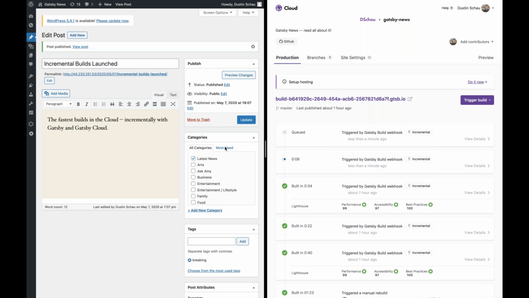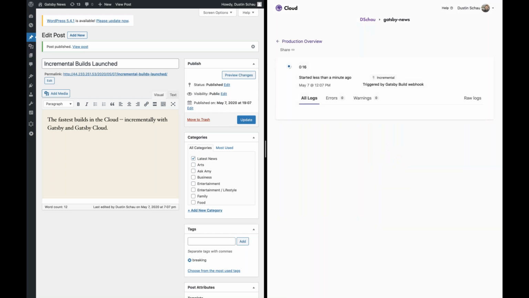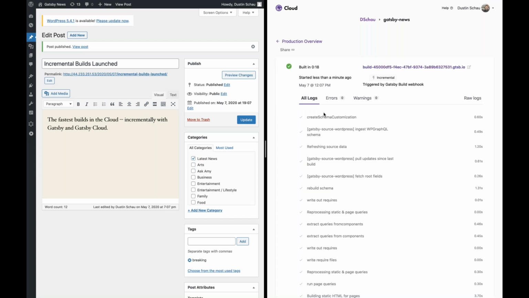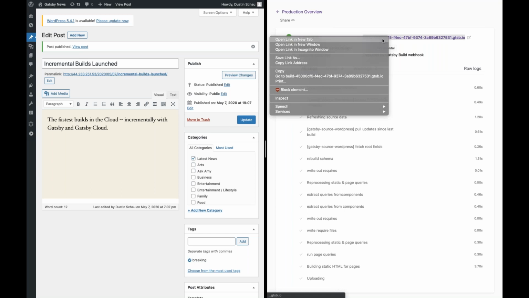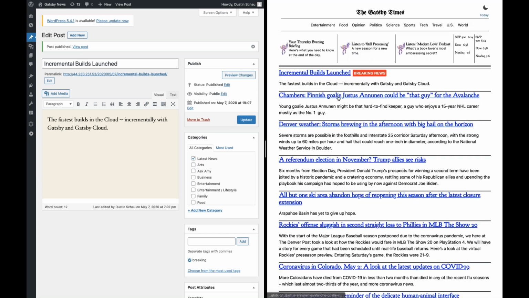And remember that this is very alpha, so we aren't quite fully happy with the sub 10-second incremental builds. But this is just building out what needs to change to become eventually consistent incrementally. So we can go ahead and look at the logs, and we see what's going on. We've actually already built in 18 seconds. And we see incremental builds launch, breaking news, the fastest builds in the cloud incrementally with Gatsby and Gatsby Cloud.